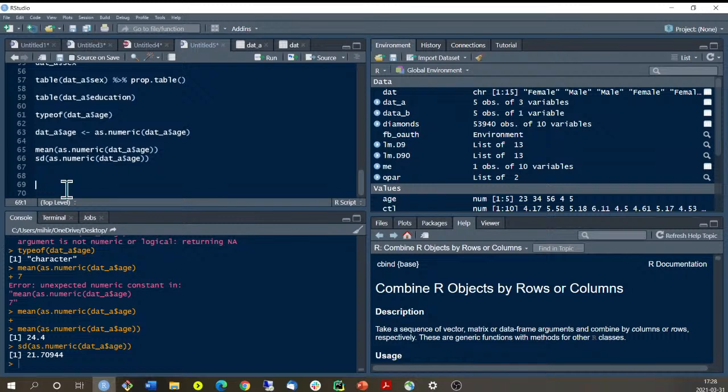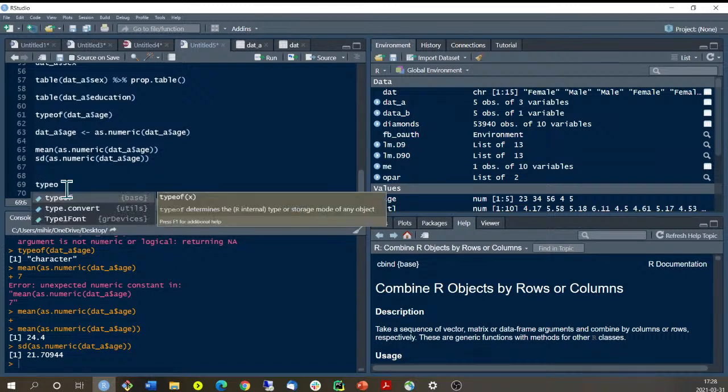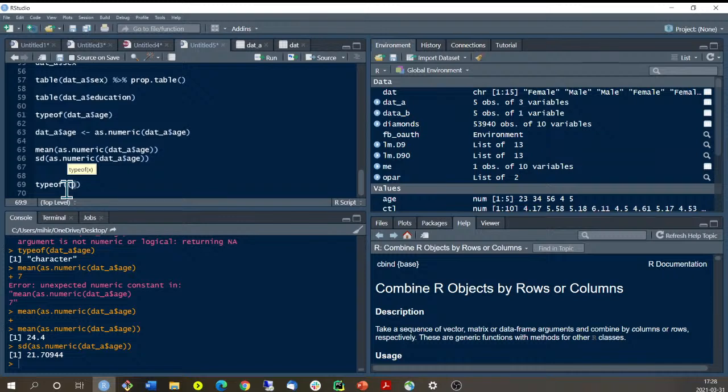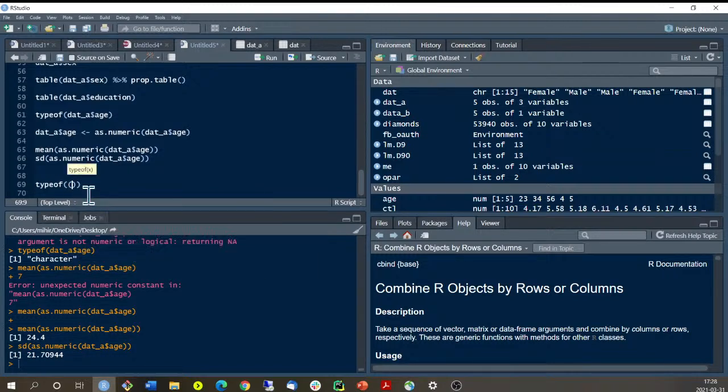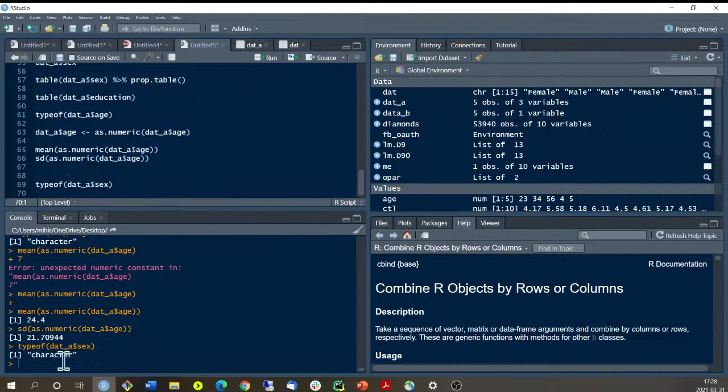Let's say if you write type of dat a sex, it will give me that it's a character, so I need to convert this to a factor variable.